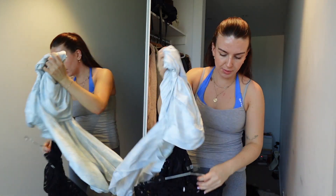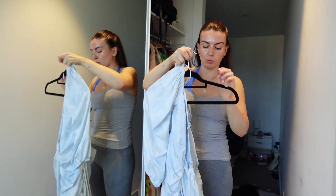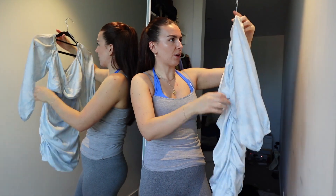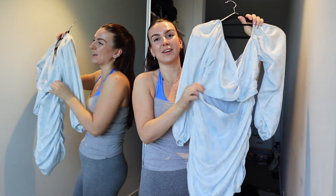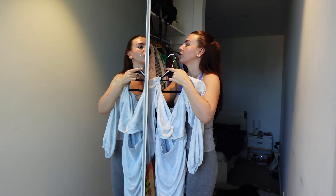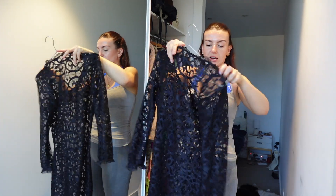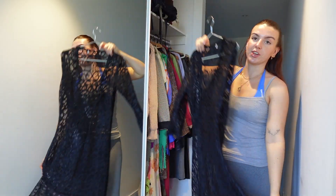This shirt I still wear quite a lot — a nice throwover you can dress up or chuck over a bikini in summer. This standard denim midi skirt I'll keep for now because it's a good office piece for spring. More dresses: this pale blue and white Lioness dress from Hunter Markets has pretty floaty sleeves and ruching — I probably won't wear it again but I got engaged in this dress, so I can't throw it out. I wore it on holiday in Rome and Chris proposed, so it holds a special place in my heart.